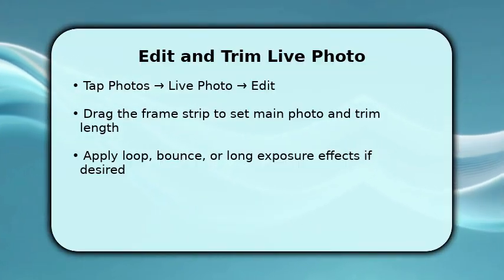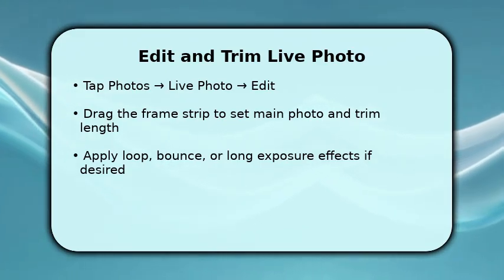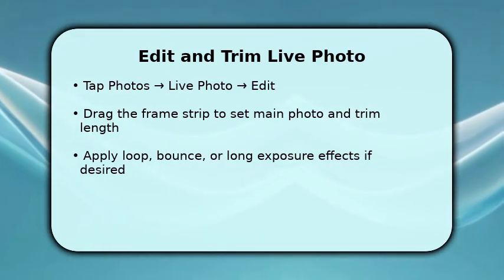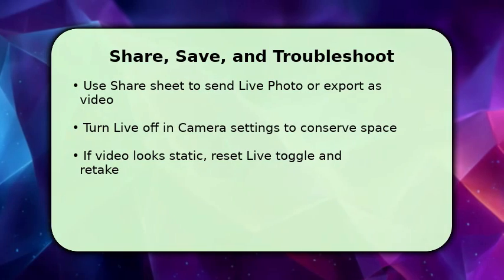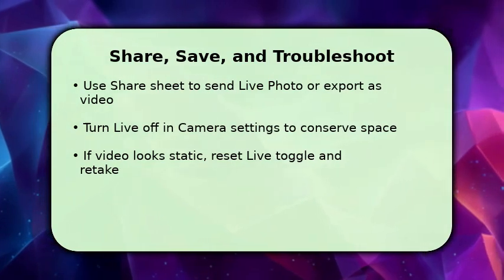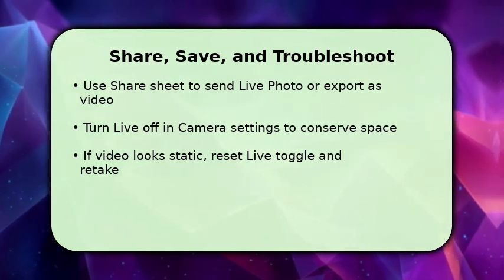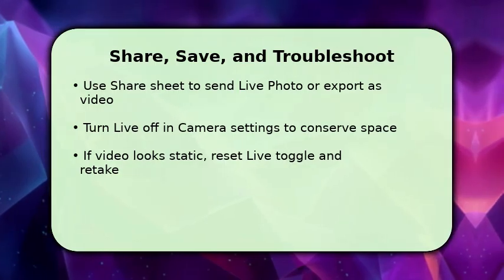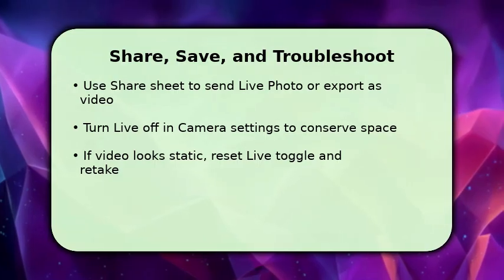Once trimmed, swipe up to apply effects like loop, bounce, or long exposure to emphasize movement, or create a smooth animation. Finally, share or save your live photo. Use the share sheet to send it as a live photo or export as a video for platforms that do not support live. Make sure live photo remains enabled in camera settings if you want continued captures, but turn it off when you need to save storage.